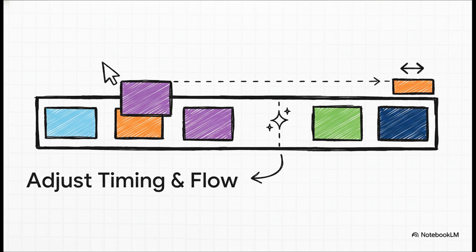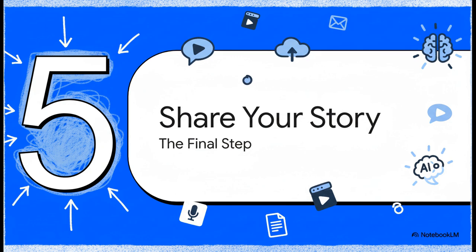The timeline at the bottom gives you total control over the rhythm and flow of your video. You can drag and drop scenes to change the order of your story. You can make a scene longer or shorter just by dragging the edges. You can add smooth transitions between scenes like a dissolve or a slide. And if you want to get really granular, the Show Timing view lets you control the animation of every single object in a scene.